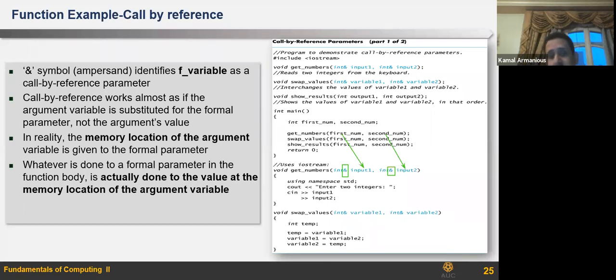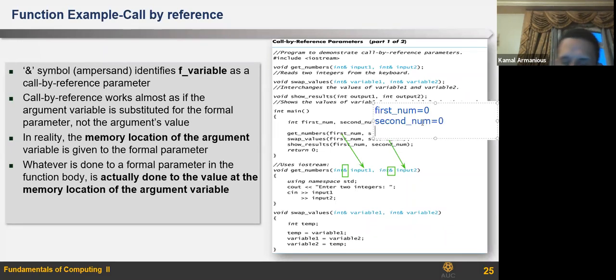What does this mean? We assume that first num is equal to 0 and second num is equal to 0.